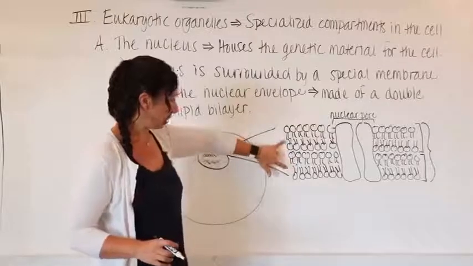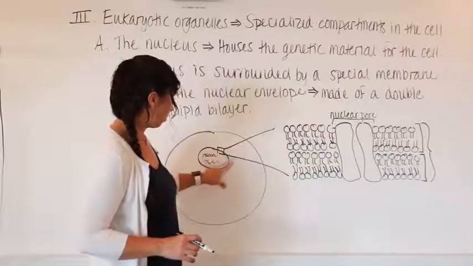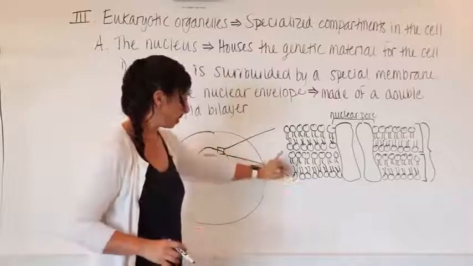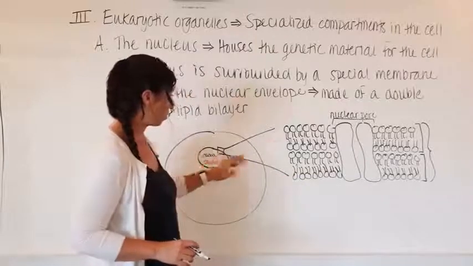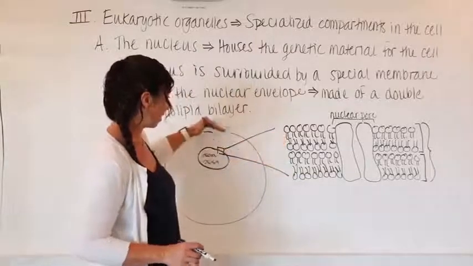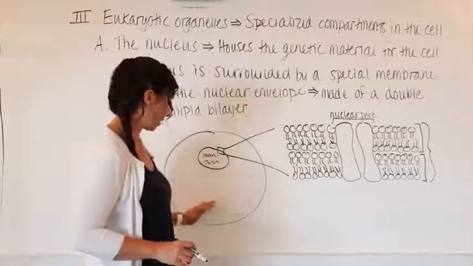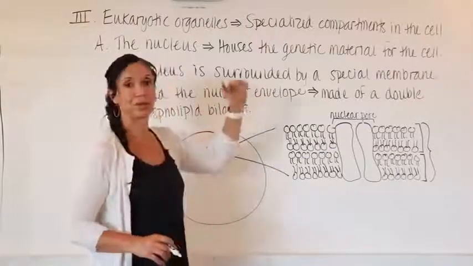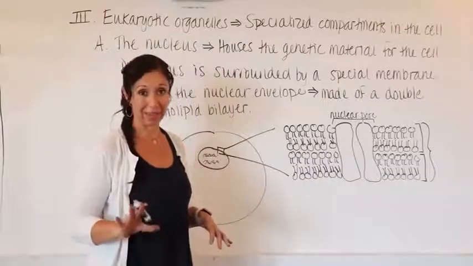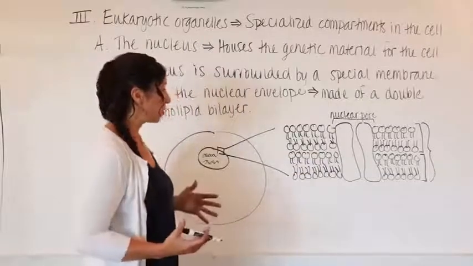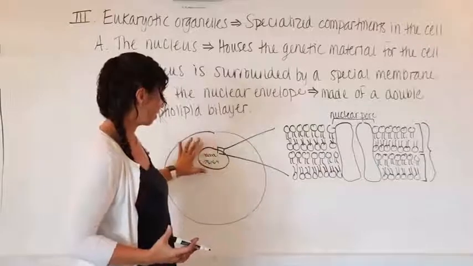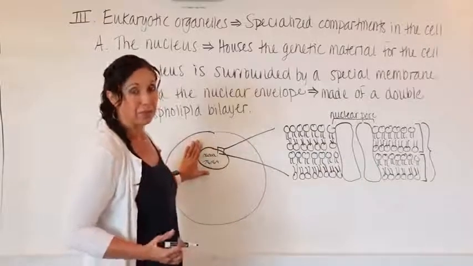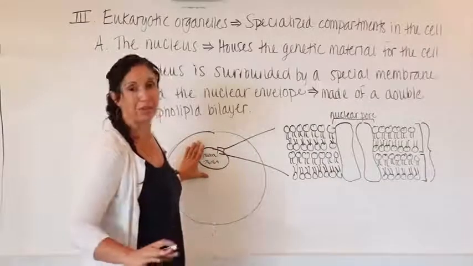There's obviously two phospholipid bilayers. The inside phospholipid bilayer stays around the whole entire nucleus, and the one on the outside, facing the cytoplasm side, the space inside the cell, is going to start interacting with other organelles, and we're going to get to that later. But know that the nucleus has a double phospholipid bilayer. That is the only time you'll see that in the cell.